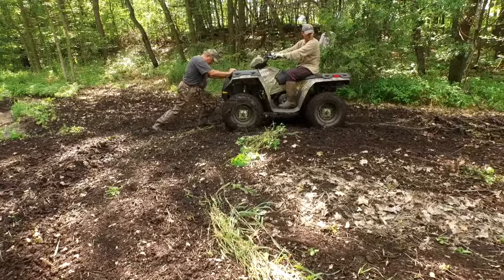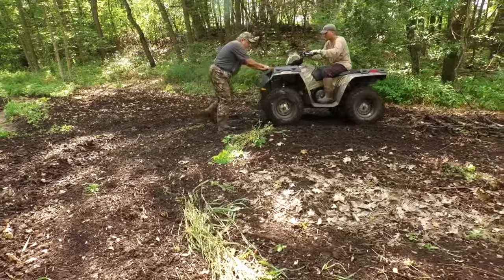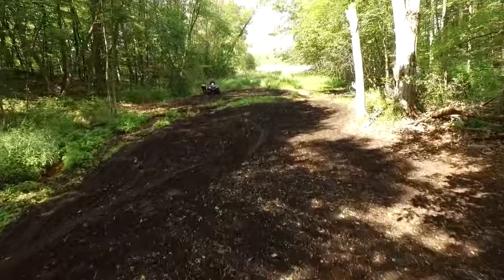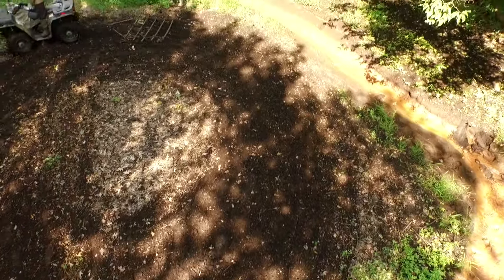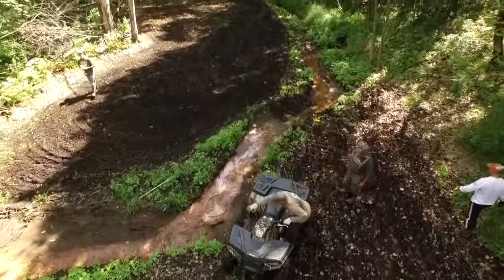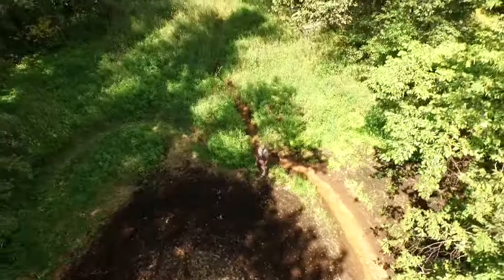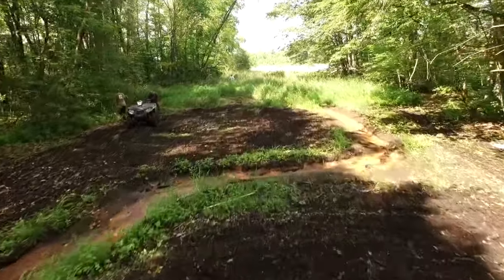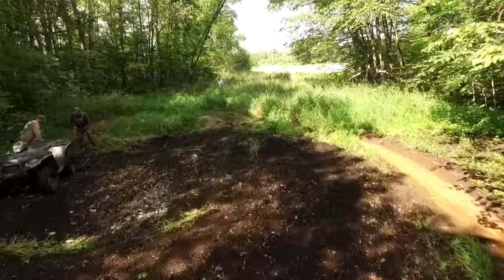We're planting a White Hill Institute product called Tall Time Tubers on this side — it's actually what we had in here last year, but we got three inches of rain in August and flooded the whole thing out. This year we did something different. Usually we close off this ditch in the spring, and the water had nowhere to go when we got those torrential downpours. So this year we left the ditch in — we actually dug it out and it flows out into the swamp now. We're hoping that if we do get some rain, this will stay dry enough so the stuff keeps growing.